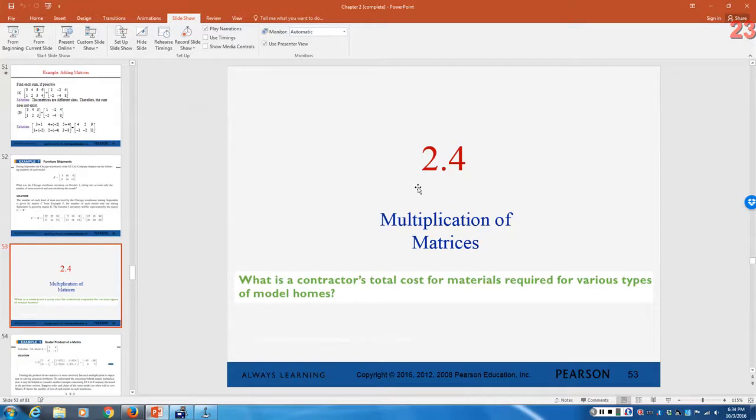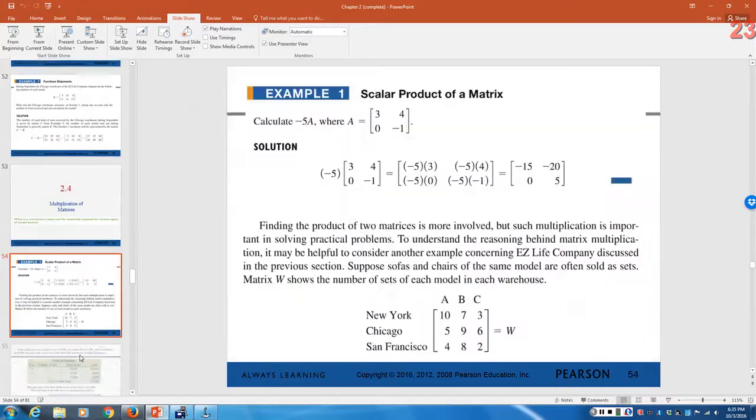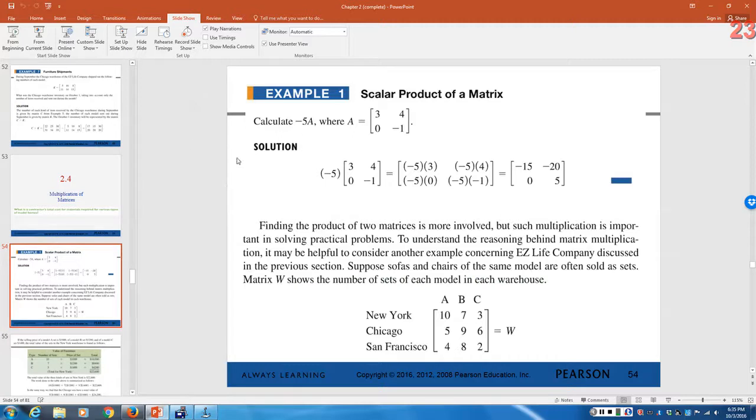You can also multiply matrices. If you can add them and subtract them, you should be able to do other math like multiply them. So that's what we're going to look at next. First thing we're going to look at is what's called a scalar. And in this case, what we might have is we've got a shoe store that has two particular kinds of shoes that they sell mostly at the holiday time, 2 kinds of slippers.